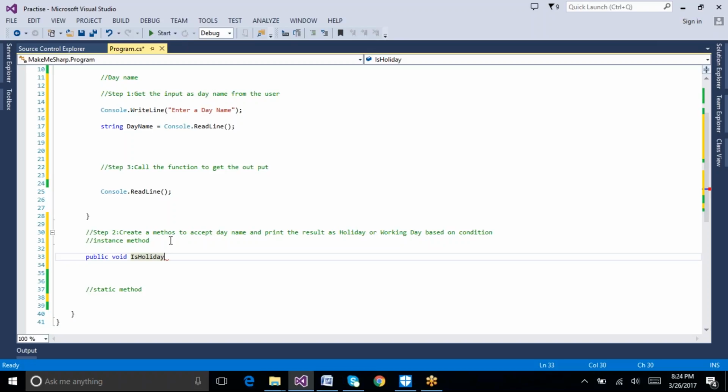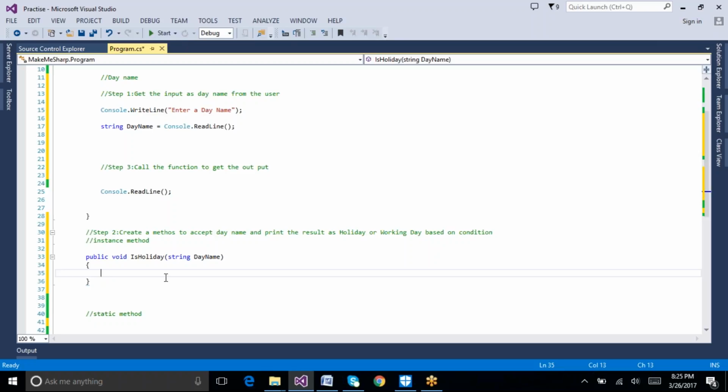Now we will pass the parameter as a string. It needs to take this input, the day name. Here you can give any name, but we can also give day name as well. I'm going to open the braces and close the braces here.